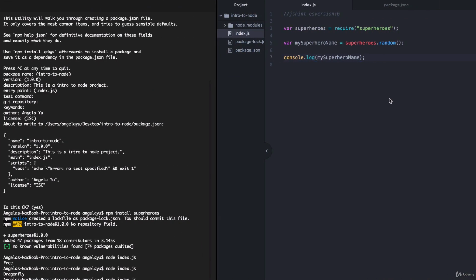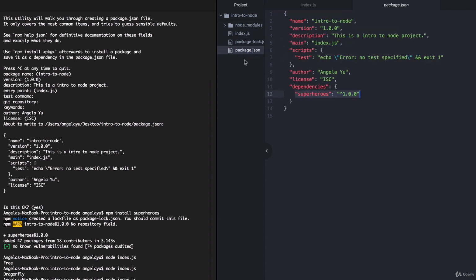So the process of incorporating an external package was firstly using npm init in order to initialize a package file. And you can see that this is called package.json. And JSON is simply a file format that's used to organize data. It looks almost a little bit like JavaScript objects, where you have a key and you have a value, and it's just a very simple way of structuring data. After we initialized this file, we then installed an external package that we wanted, which was called superheroes.